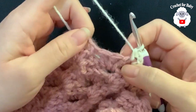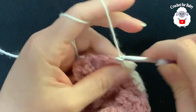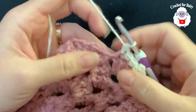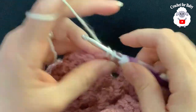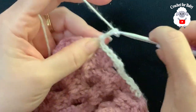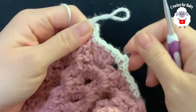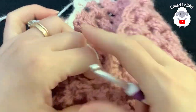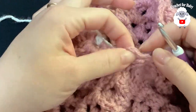And then we have the three double crochets again, so work three single crochets. One, two, three, and then we have the single crochet, four, and then inside the chain one space again, single crochet, three chains, single crochet. And that's all we're going to do here around. And it's exactly how we did this part here at the bottom from here on. So you're going to continue around, and then right about here, you're going to do your last peak.